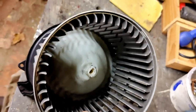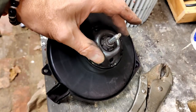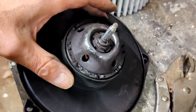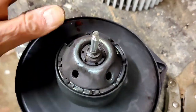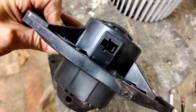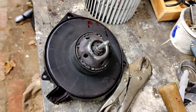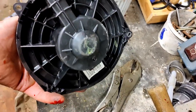So I managed to knock the pin through and got the wheel off. You can see it's a pretty sealed unit there. I could go further, there's a little circlip pin in there, but really I think this has either got dirty contacts or it's had its day. I'm going to give those a good clean in there and see, but I think I just need a new one. Hey ho, it was worth having a look, at least I know now. You can't just replace the brushes, unfortunately.